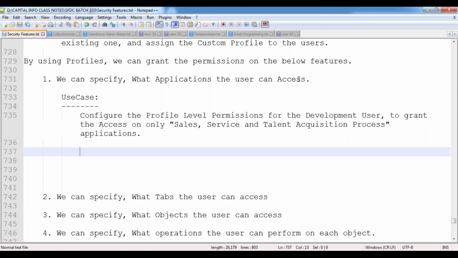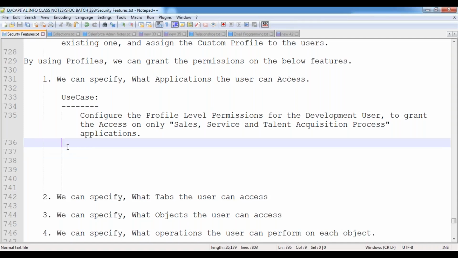I want to make it visible only to these particular application features. So how can we do that?